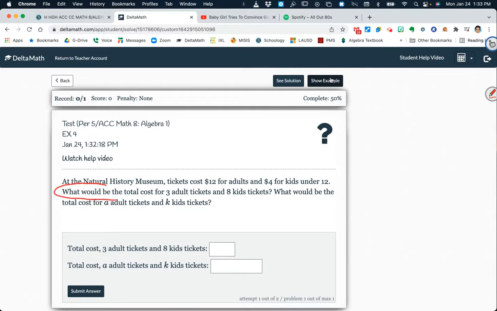Yeah. They're saying it in a different way, but they're asking how much. This is definitely how much. So let's set it up. Think about how you would set it up with the numbers. Okay, so there's 3 adult tickets. How would we write the expression? 12 times 3. And then how about for 4 times 8? So let's see what that gives us.